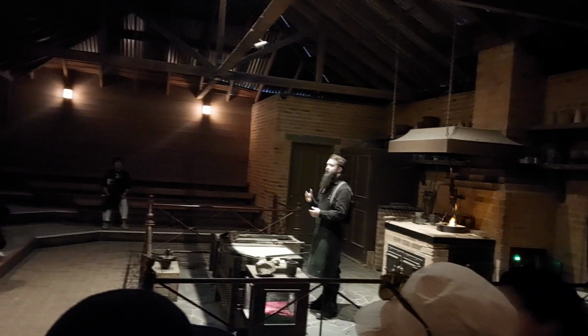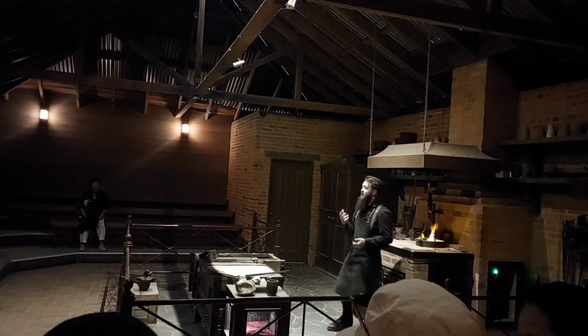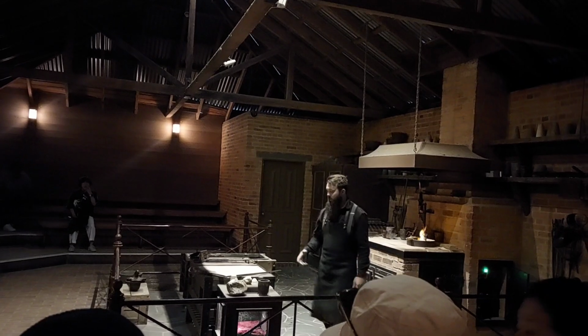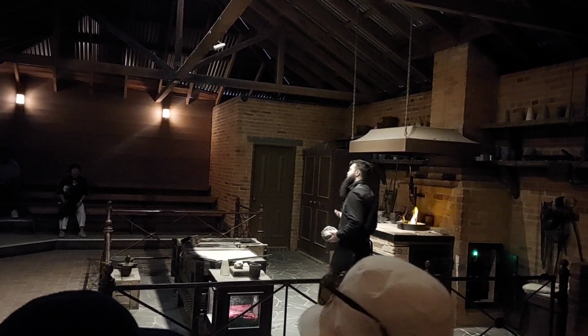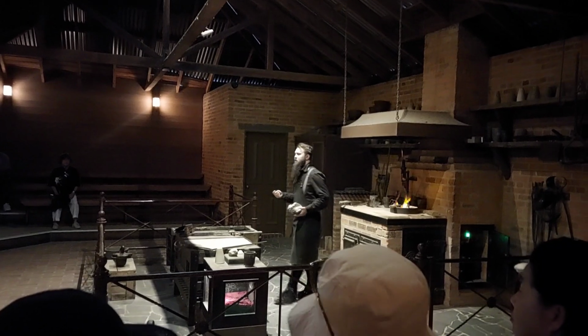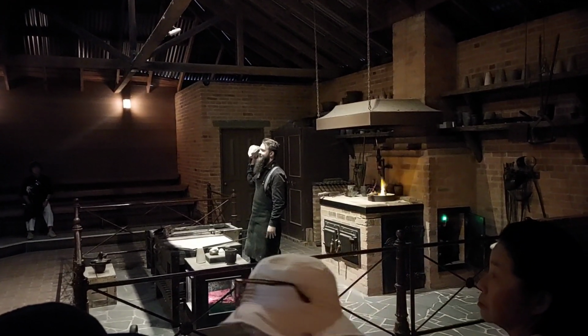About 10 years after the first discovery of gold, so in 1861, the mining company started to set up here. But they weren't looking for any gold nuggets. Find a big gold nugget you can retire on. There's a little bit of skill, a lot of luck involved. A more reliable way to find gold is to look for this instead.